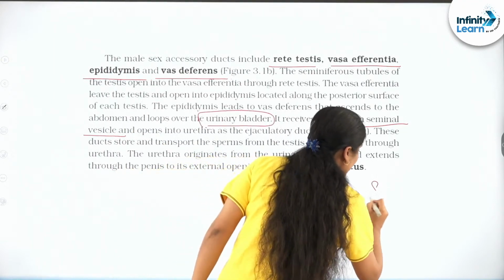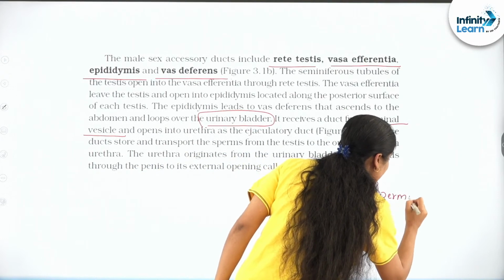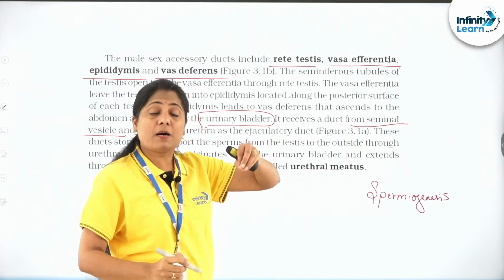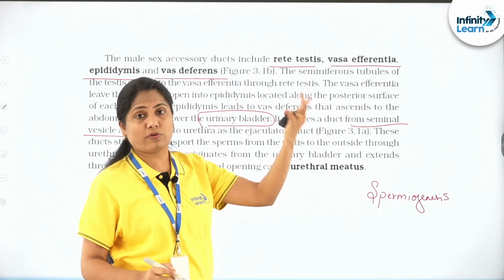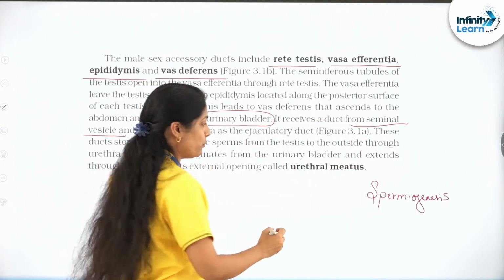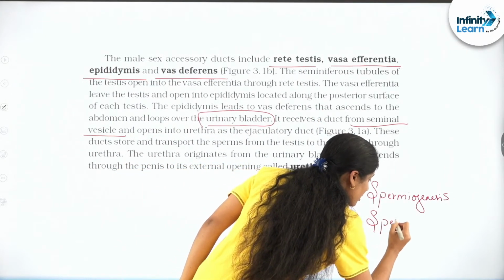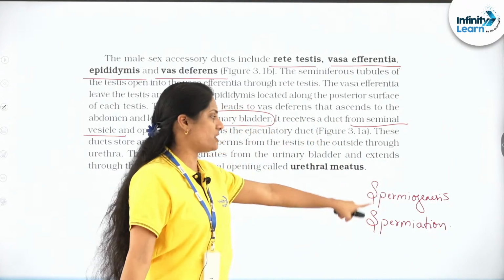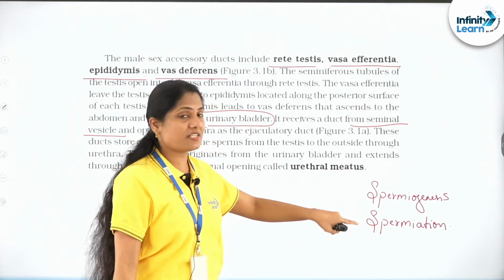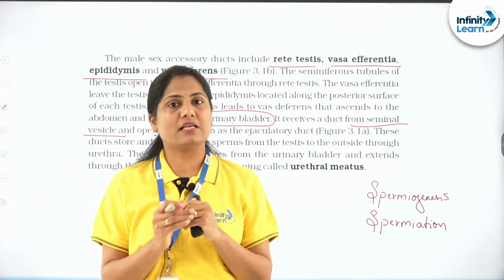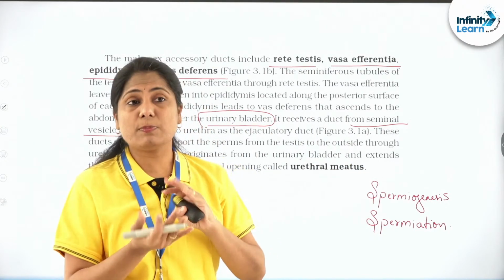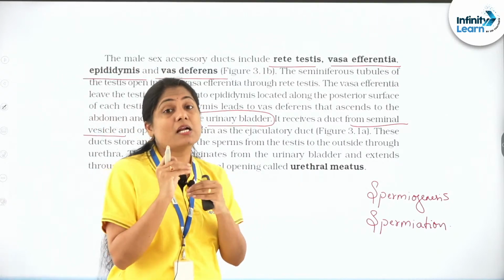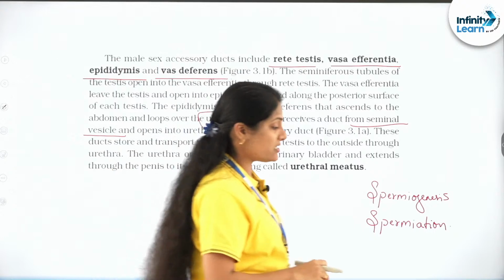What is that particular process called? Spermiogenesis. On the other hand, when the sperm is released from the Sertoli cell, from the seminiferous tubule, what is that process called? Spermiation. A previously asked NEET question: difference between spermiogenesis and spermiation. About 2019, I guess, there was a question asked on the difference between spermiogenesis and spermiation. So it's very, very important, whenever there are similar rhyming terms, that you understand the meaning.